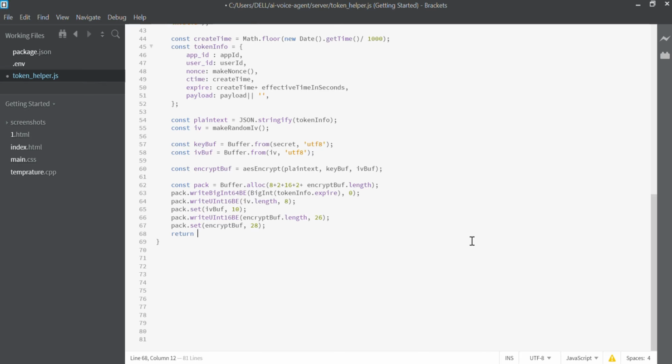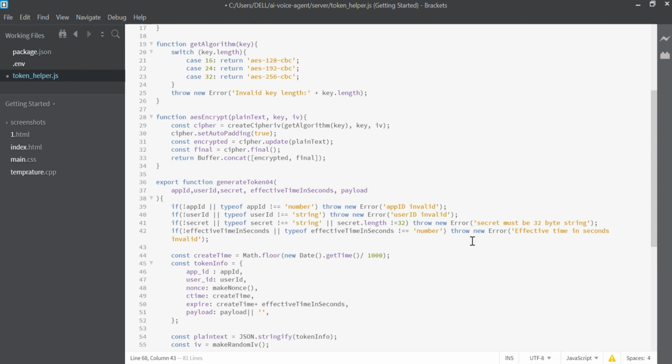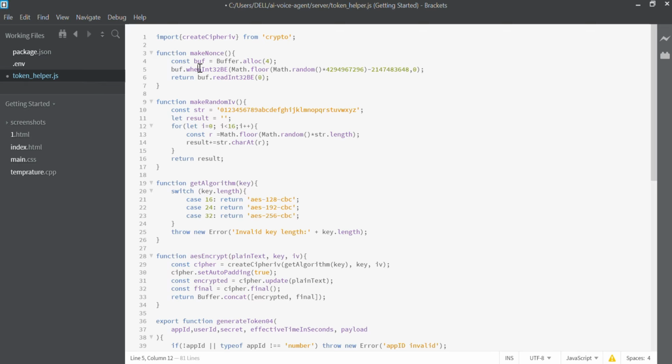And the very last step, we return the string 04, which stands for version 4, and then we add our packed buffer converted to a base64 string. Now this is the correct operator. The correct function name is writeInt here.